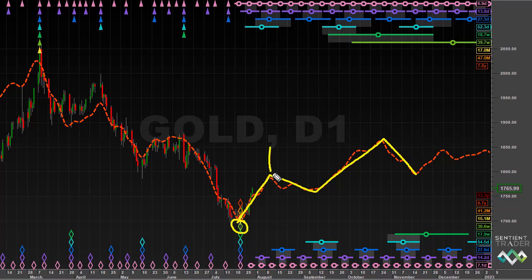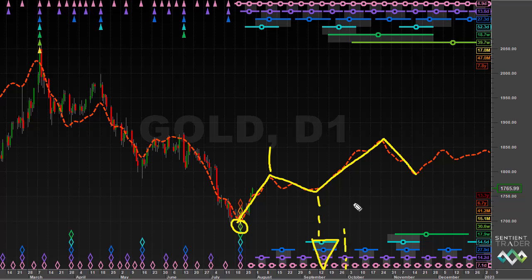You might remember, and we'll take a look in a moment at the other analysis, but we had a similar situation with price rising up to a peak at about the same time or perhaps a week later in the other analysis. Then price is going to fall into this 80-day cycle trough over here in the middle of September. Now here is a difference that you might remember from the other analysis that we looked at, which had the next 80-day cycle trough occurring at the end of September.